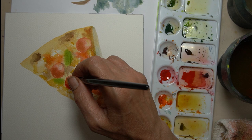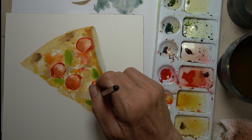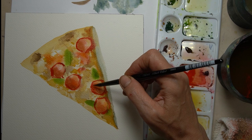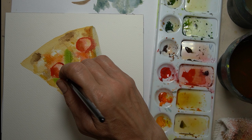Now we're going to use the point of our brush and use a saturated, not-so-wet red with a little bit of umber in it to create the edges of our pepperoni. I'm making square edges around each one — they're not perfectly round, they crunched up in the oven. I'm going to come back and soften the left edge of each slice of pepperoni. I added more water and I'm just making that edge a little soft, but I want harsh edges on the outside edges of the pepperoni, and the inside should be a little bit softer.